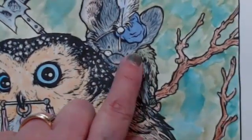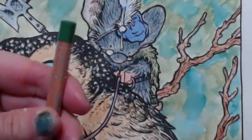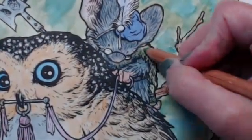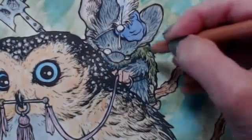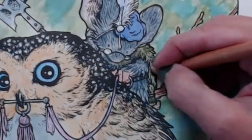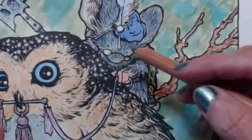Okay, let's do just quickly a little bit of the moss on his cloak. So I want to get a nice dark, kind of olivey green. Oh gosh, I can't see it. Moss green. Perfect, moss green. And I'm going to do some little flicks in the cape to give it that mossy look. And I think it kind of goes up under his chin there. But because you've got such heavy, thick black lines in this coloring book, it does kind of limit you to how much you can put down, because there's so much black already established.